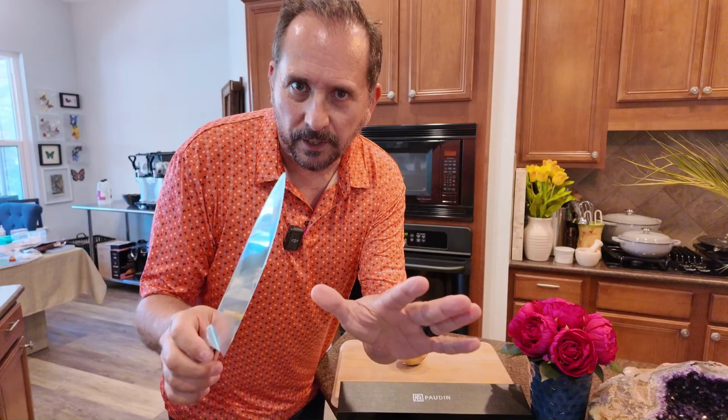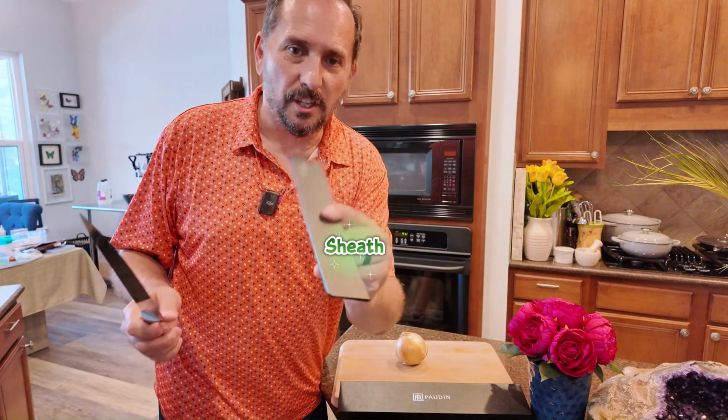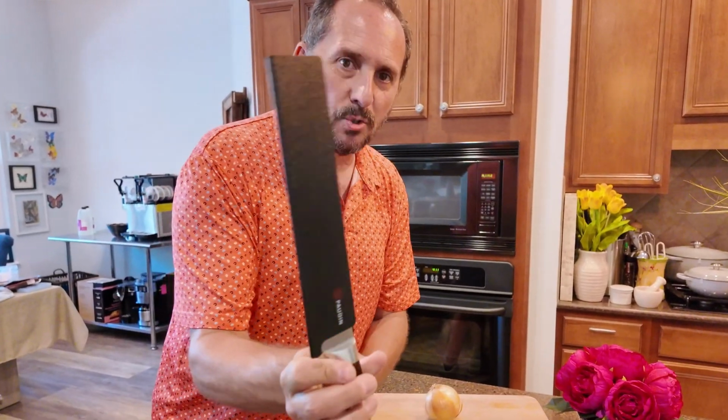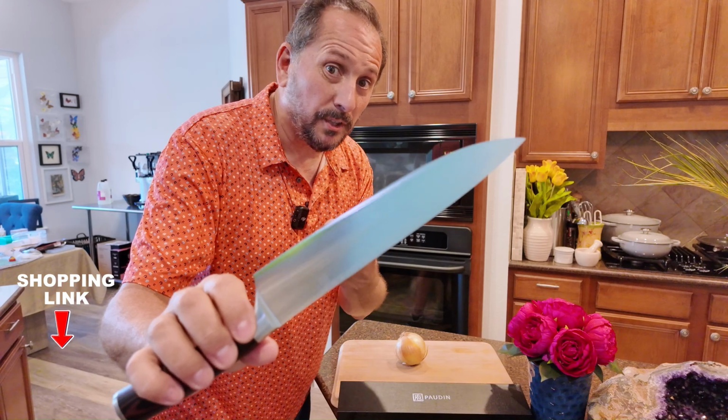Before I start carving things up with it, let me show you one of the cool things that I really like. I love this sheath that comes with it. It is so easy to use safely, so you can store it and not cut yourself up in the drawer, which is always a good idea. It slides right out. What do you say we put this to work?